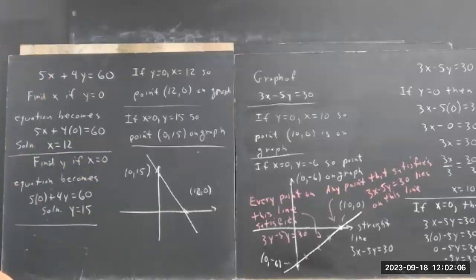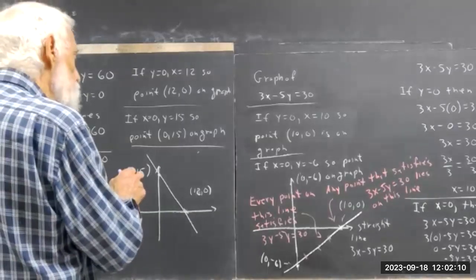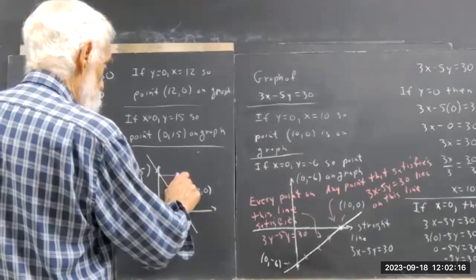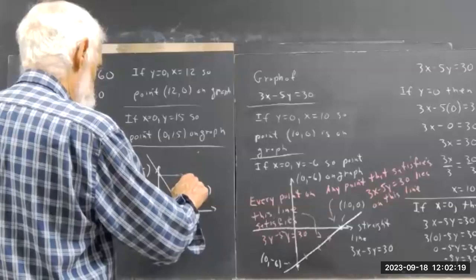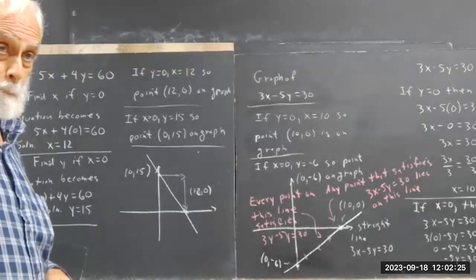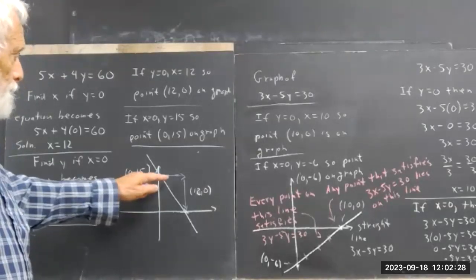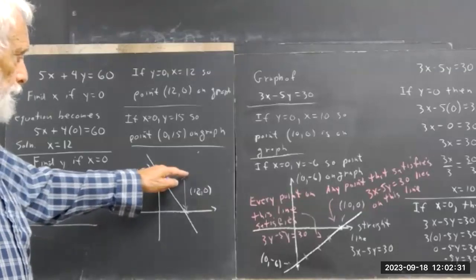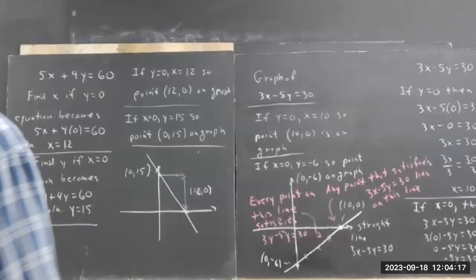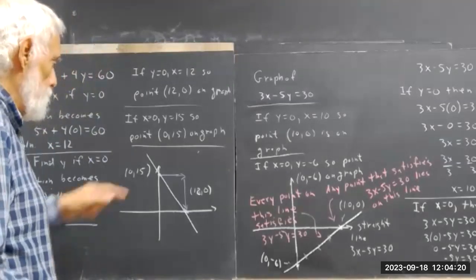Now, to get from this point on the graph to this point on the graph, we can move over horizontally. And we can move down vertically. Okay. Now, how far do we have to move to get from here to here? And we'll discuss this. Okay, everybody's able to give me a good answer to this question. Okay, how far do we have to move this way?